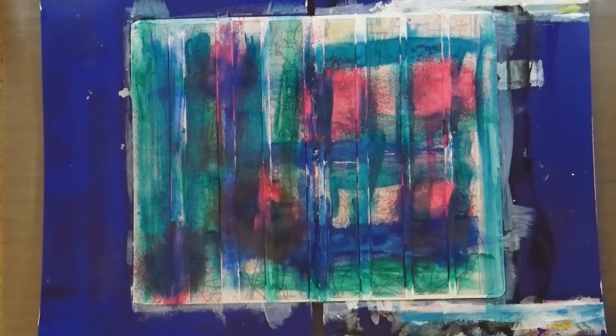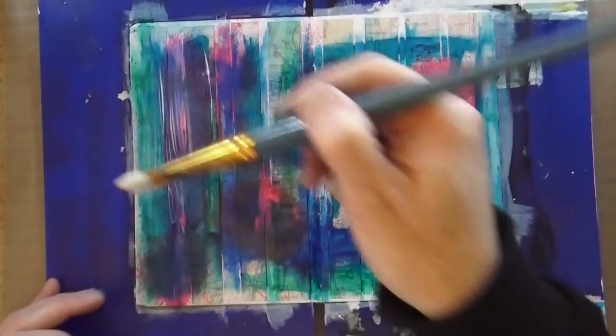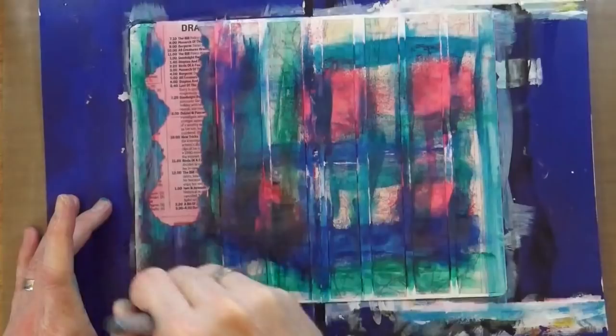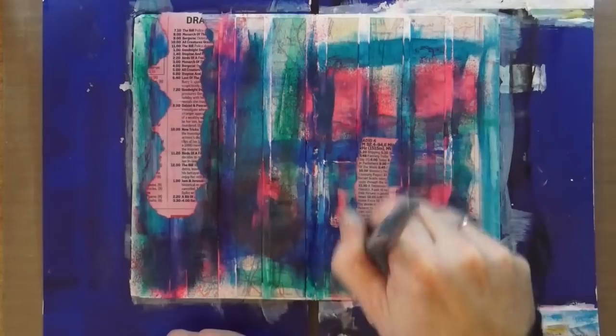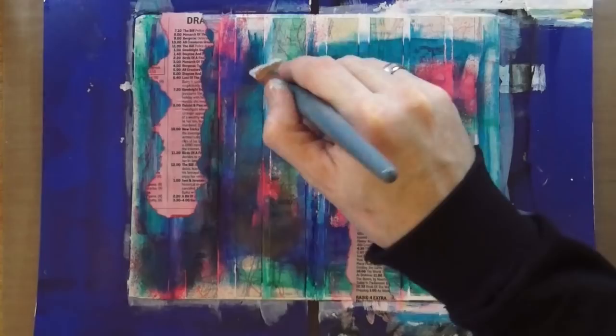Step five is to hide those evidence marks with collage elements. These are just strips of TV listings pulled out from my local paper, and as you can see those dilutions sprays have reactivated with the Mod Podge — I knew they would — so they've tinted those strips with a kind of pinky reddish color. I'm also adding some more collage elements across the pages: a couple of bits cut out from magazines and some leftover bits from card making — just one or two pieces, not a lot.